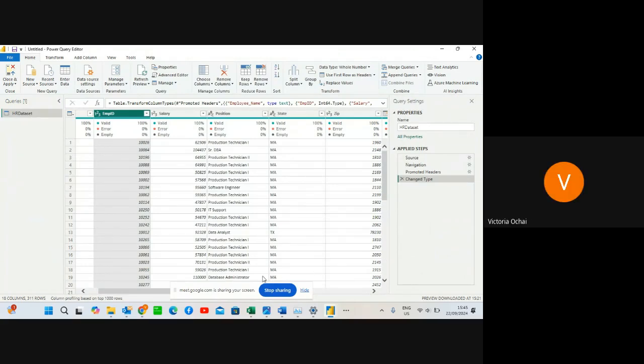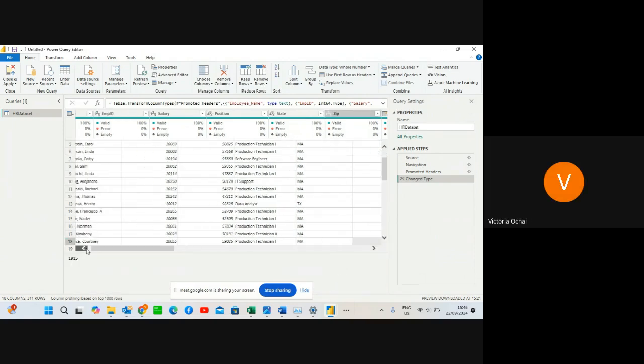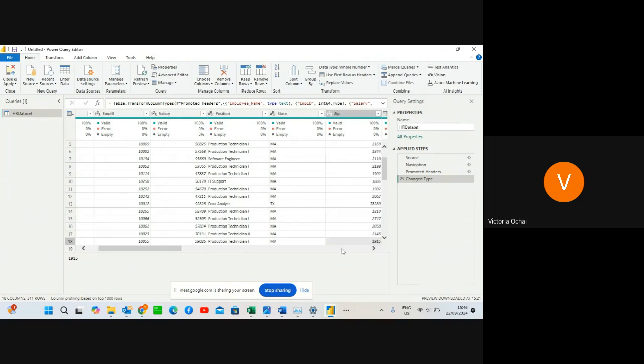Okay, so Esther, is it that's going to help us out? I said employee name, employee ID, salary, position, zip code. So you help us identify the categorical data and the quantitative data. You tell us why it's like that.